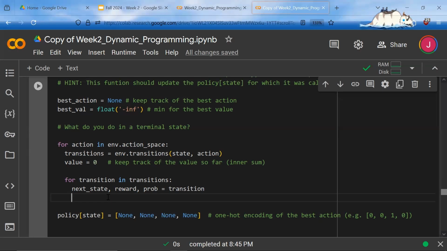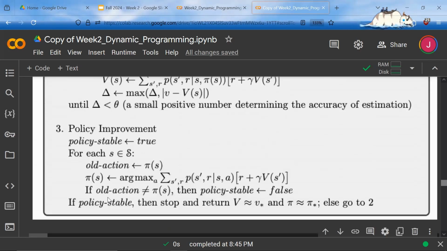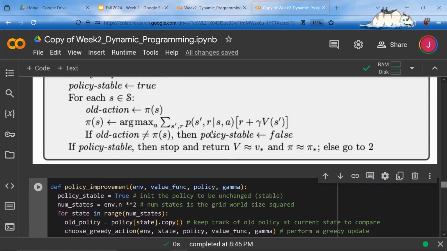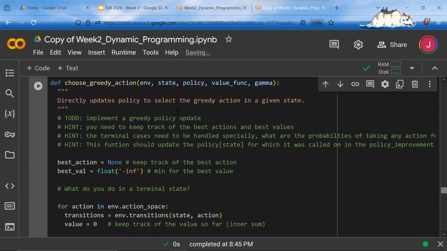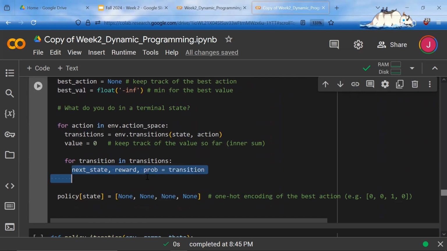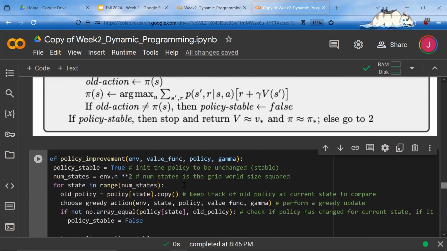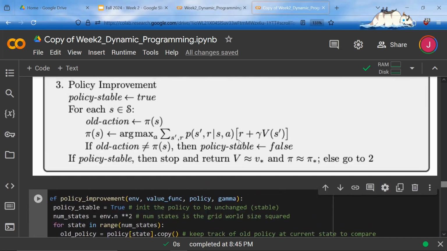Can someone tell me, based off the pseudocode, what I'm typing next? We have our next state, reward and probability. What's the next thing that we need to do? Multiplied by reward plus.